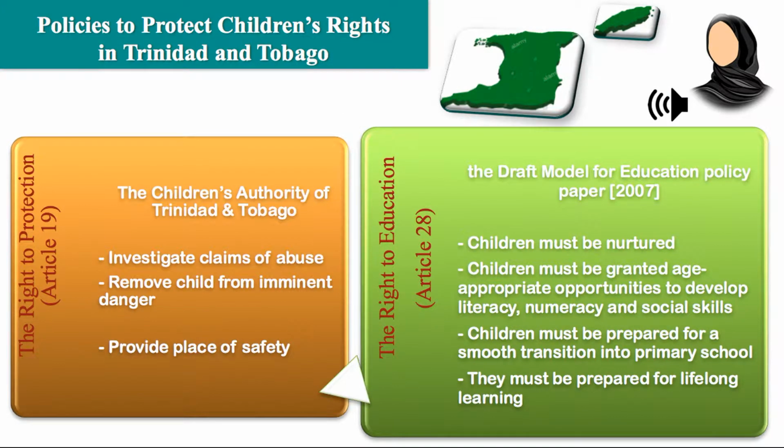The Children's Authority of Trinidad and Tobago is the body responsible for the care and protection of children and was established under the Children's Authority Act, Chapter 46:10. The role of the authority is to provide care, protection, and rehabilitation of children. They are the voice of the children. Reports or claims of suspected cases of abuse or mistreatment of children must be investigated. Upon confirmation of the abuse, the child must be removed from the place of abuse if an immediate threat exists. An alternative place of safety must be established by the authority for the child.